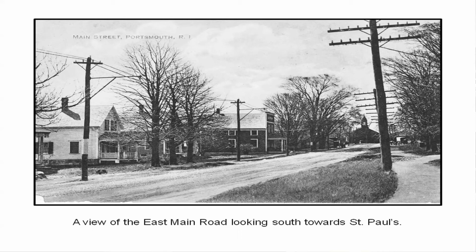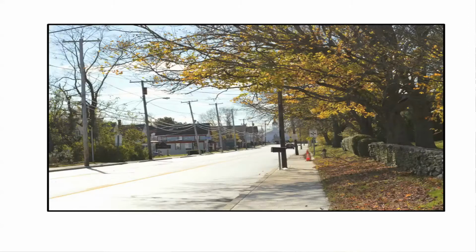Wasn't easy taking this picture again, because you can imagine, look at that, not one car, truck, whatever, nothing on the road. There's a wagon down here, which is a Chase company wagon. It was a meat market, and they had their wagon that they did. And again, most of these houses are still there. Get the right button here. That's what it looks like today. Again, you can see the houses on the left-hand side are all pretty much still there.